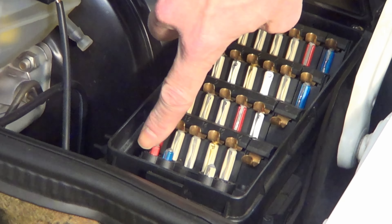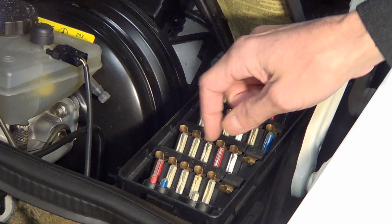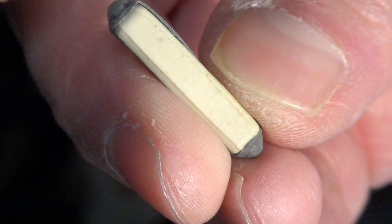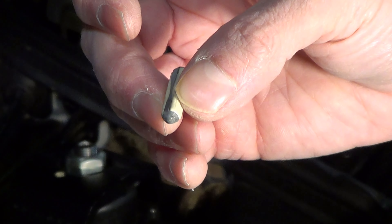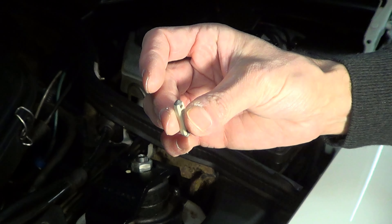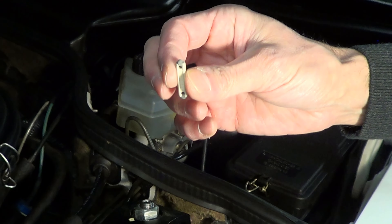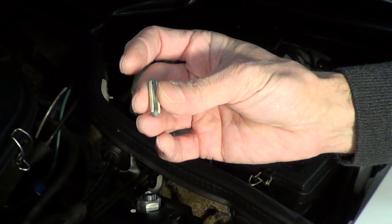Number 29: still with the fuse box — original fuses were aluminum and they can corrode around the edges. A corroded fuse can give intermittent problems, so if you notice a corroded fuse, replacing it is best. You can also scuff the ends a bit with sandpaper. When replacing, the ideal replacements should be copper — they're very difficult to find, but copper fuses with a gold color are preferred.